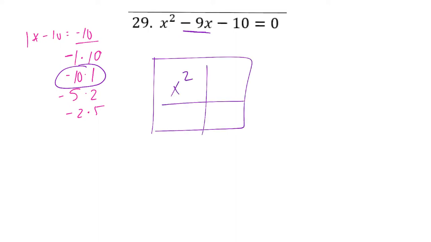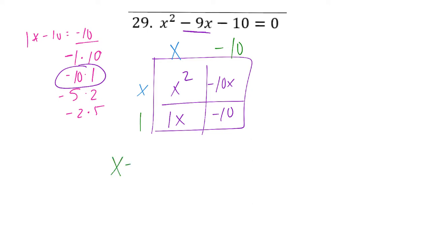Remember, top left is x squared. Bottom right is negative 10. And then I use the circle numbers to fill in the other two boxes. So negative 10x and positive 1x. So then we're looking for GCFs in each column and row. So in these top two, x squared and 1x, I have a GCF of x. In negative 10x and negative 10, I have the same thing of negative 10. In the rows, x squared minus 10x, I have an x in both. And 1x and negative 10, the only thing in common is a 1.